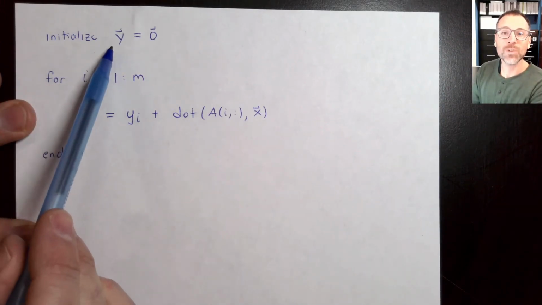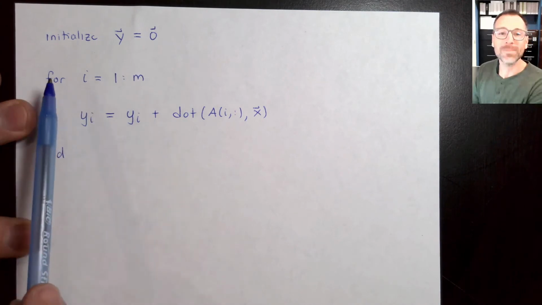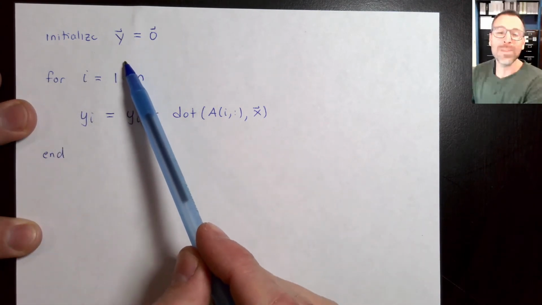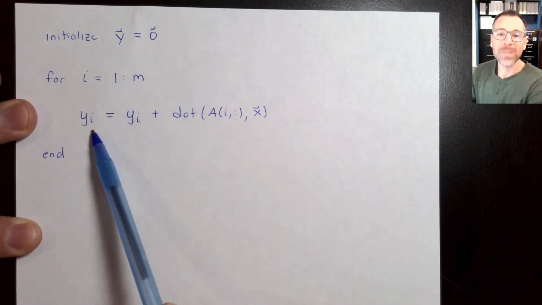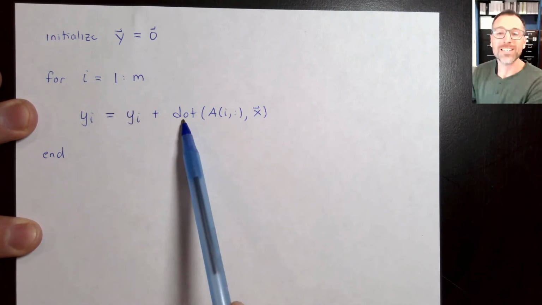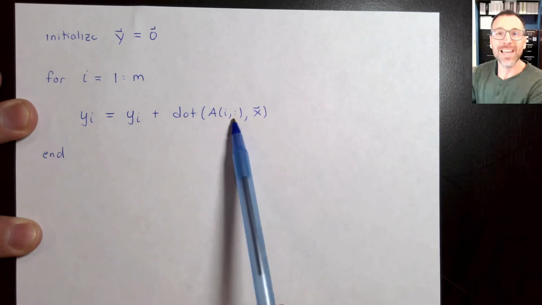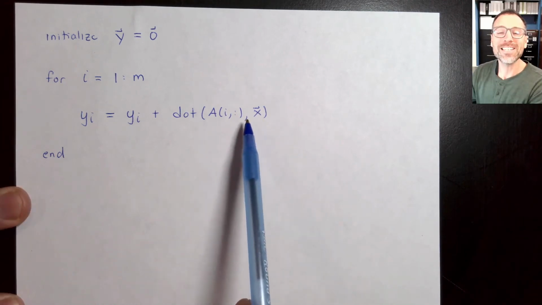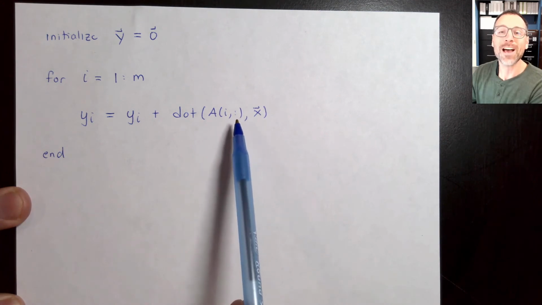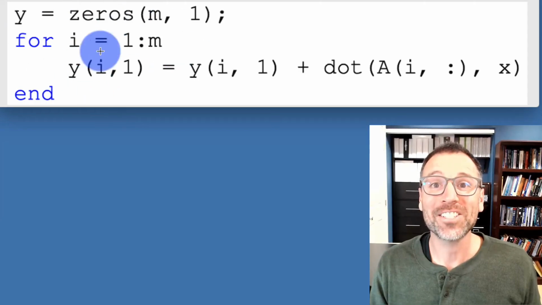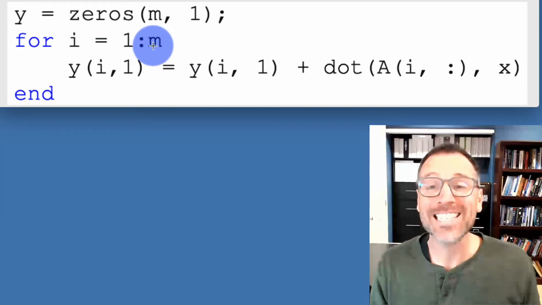We're going to initialize y to be the 0 vector. Then we're going to drop into the for loop, moving down the individual rows of y, and we'll say that the ith entry of y is going to be the initial value plus the dot product between the ith row of A and the vector x. Here we're using the CS approach that says as long as the two input vectors have the same number of entries, we can find the dot product between those. We're now ready to actually start coding up our first guesses at an algorithm here.